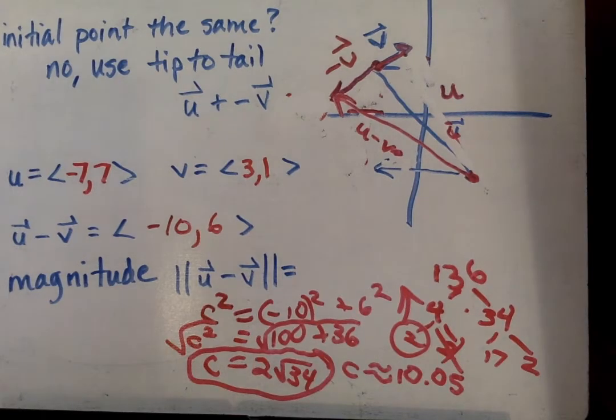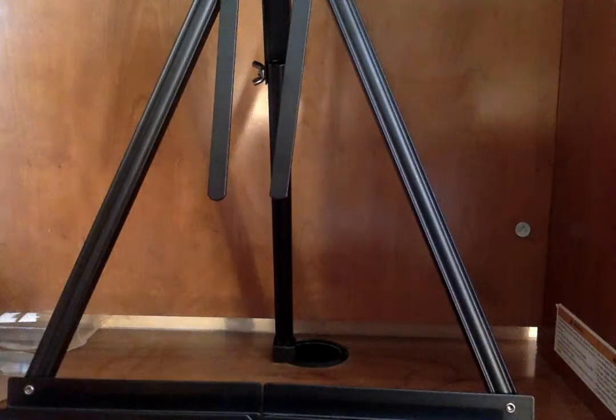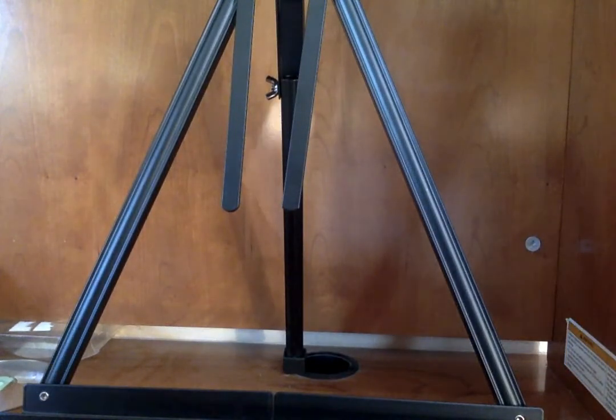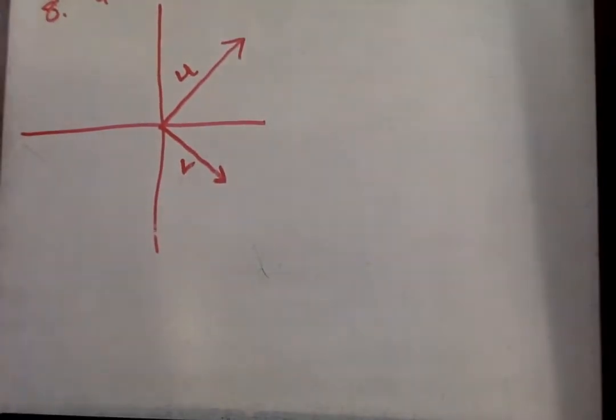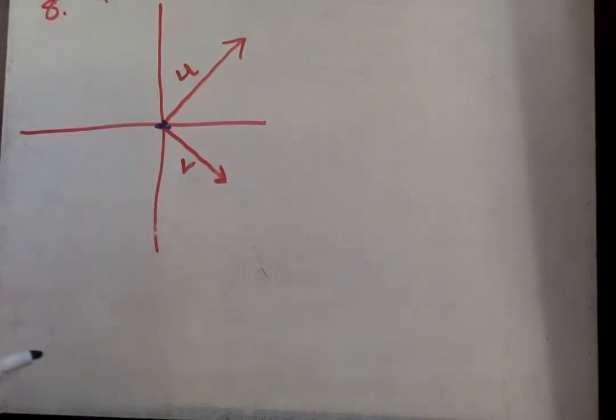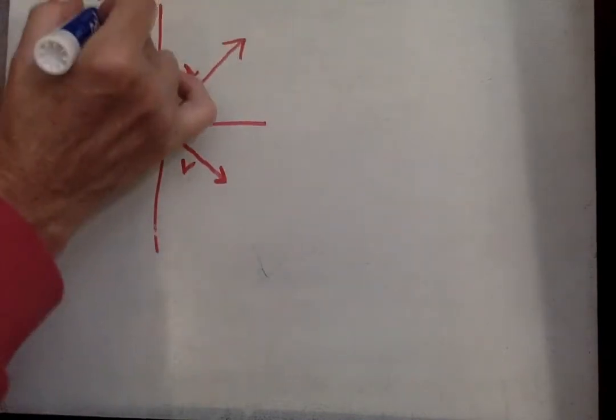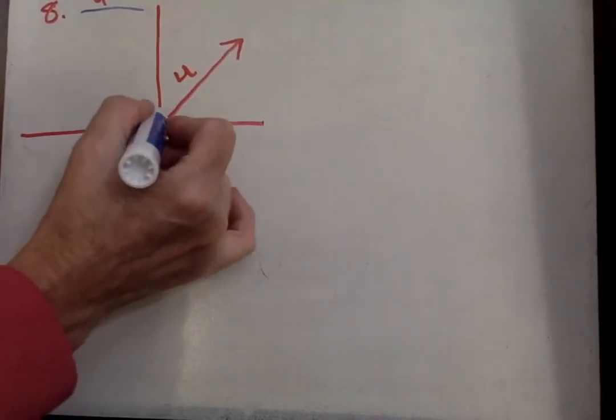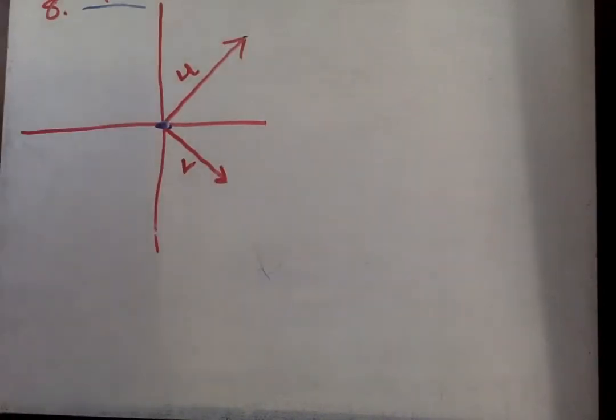All right, we're going to go ahead and go on to the next one. Let's go on to number 8, which is u minus v. The first thing we ask ourselves: does it have the same initial point? And since they both start at the origin, that answer is yes. So again, we're doing u minus v. And it's easier because they both start here. So I know this vector is going to be whatever that endpoint is, and that is going to be at 8, 6.